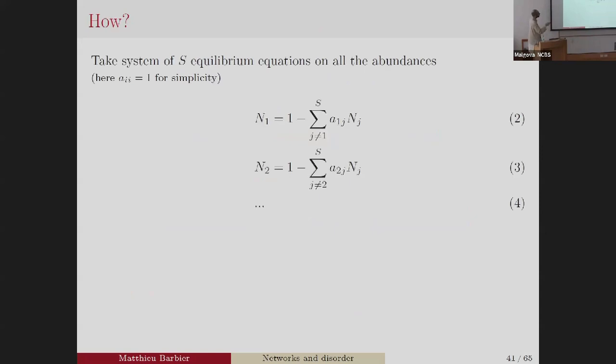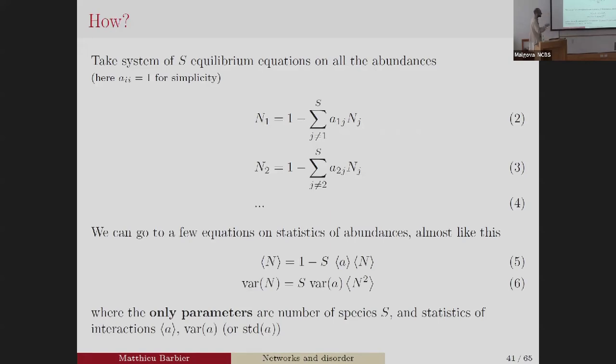What are the equations? For every species that survives, I'm only going to look at survivors for now, for simplicity. For every species that survives, it has this relationship, right? Sorry, I switched from big A to small a for no reason, it's the same a. So every species is going to have this relation. If I just picked one species at random, I could roughly write what happens to the moments of this thing. What would be the average of this quantity? Well, I would take the average on the left and the average on the right, and it feels like I should be able to say that the average of n is going to be the average of 1 times the average of this sum, and what is this sum?